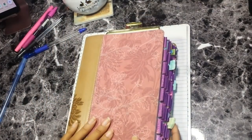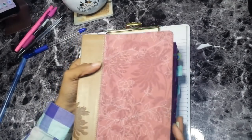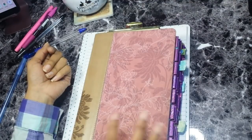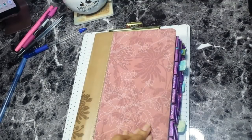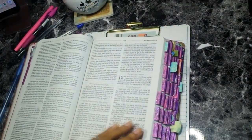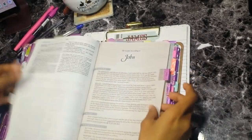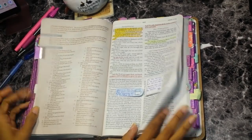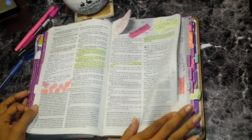So I'm going to show you guys in another Bible, which is my other go-to Bible. This Bible I've done a video on. You can click the eye on the screen for that. It's the Women's Study Bible from Thomas Nelson in the KJV translation. This is the older version. This is a pink cafe au lait design, but they do have newer ones that are prettier, and I do want a new one in the New King James translation just because. But this is the first Bible that I used when I studied. I told you guys in the video, but this is how I went through prior to having a journaling Bible. This is how I would study.